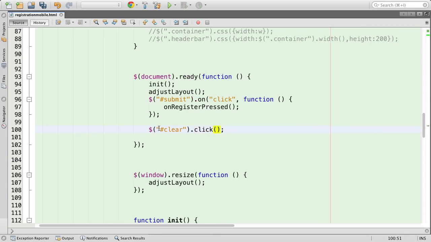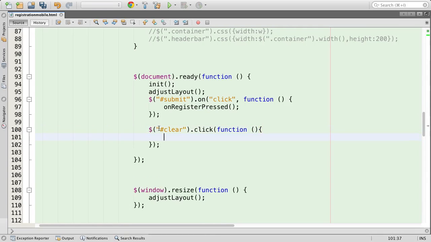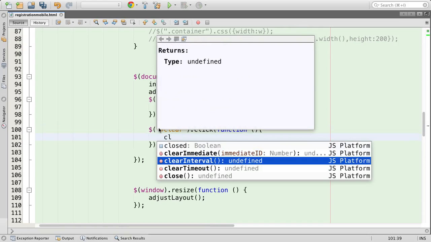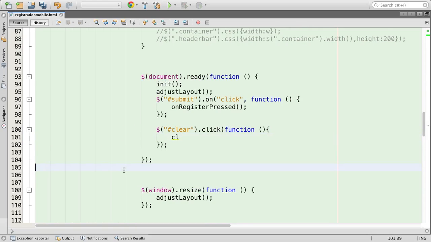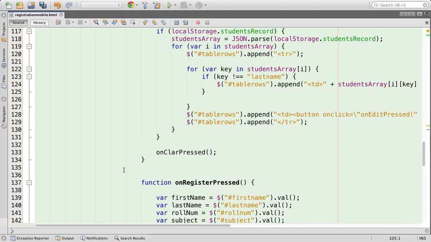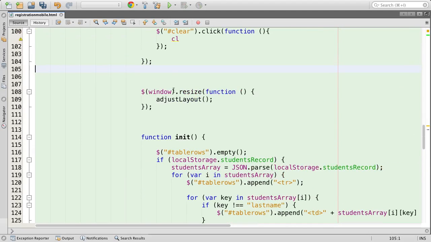This can also be used similar to document ready. On clear pressed.